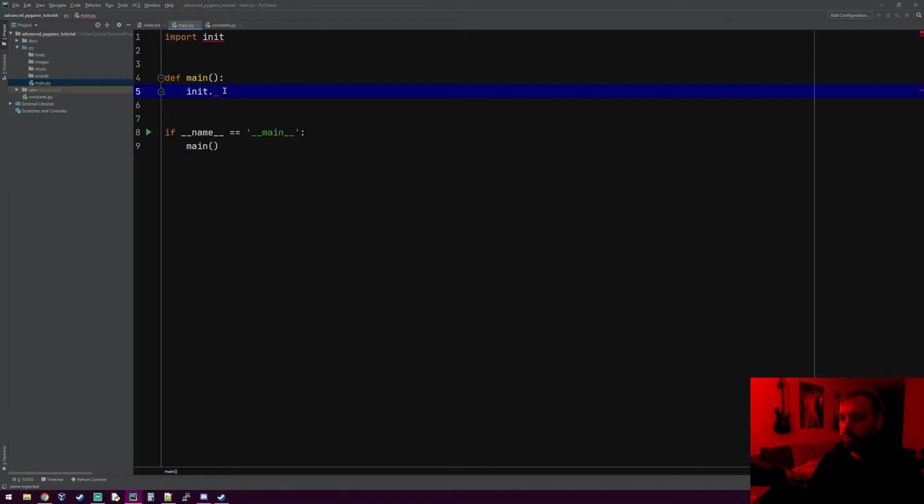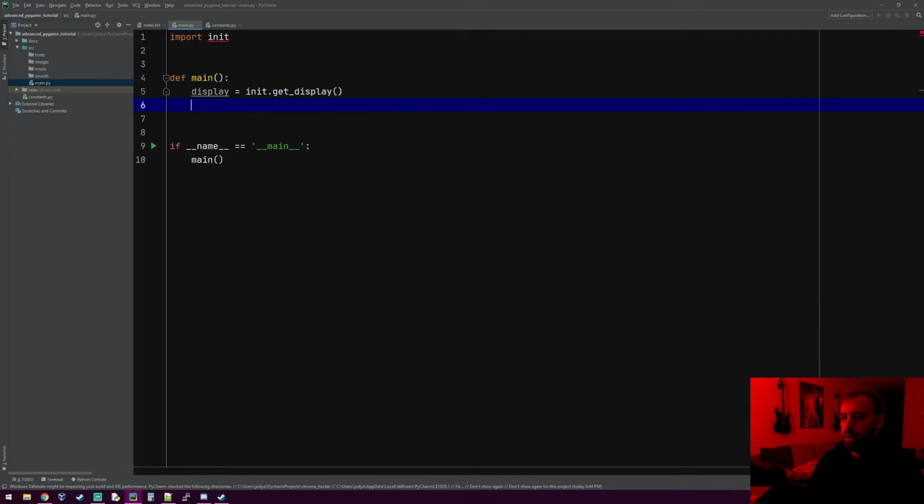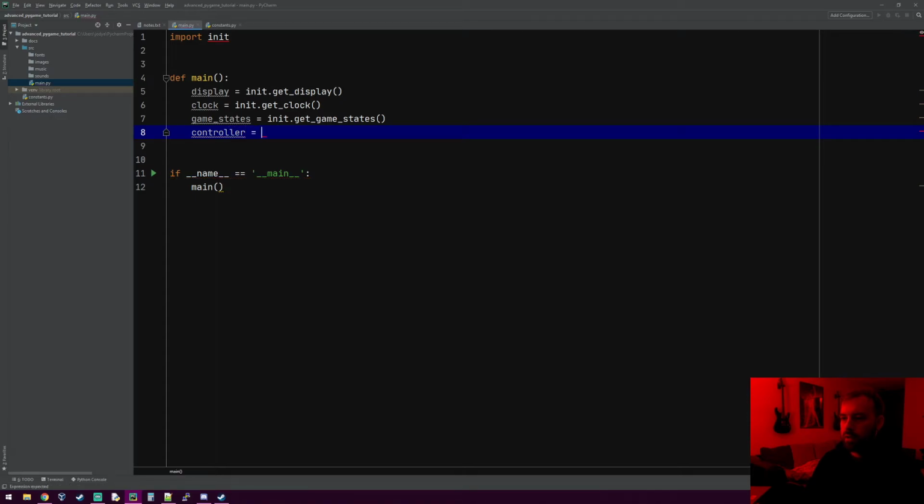We need a display, and init will have a function called getDisplay. We need a clock, so init will have getClock. We need all the game states, so init will have getGameStates. And then we need a controller object, and init will have a function called getController.